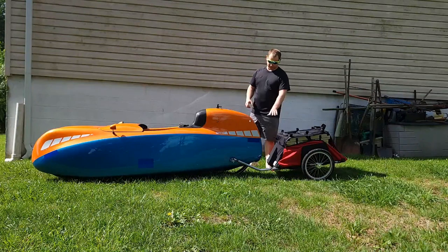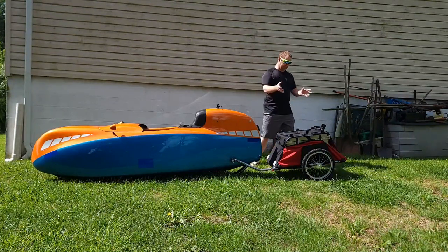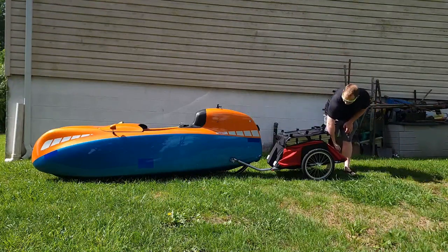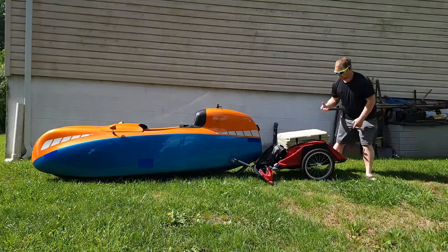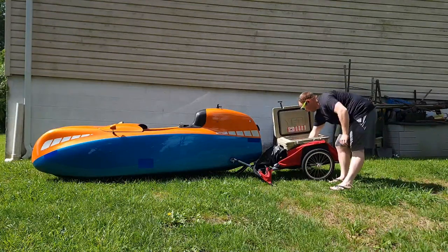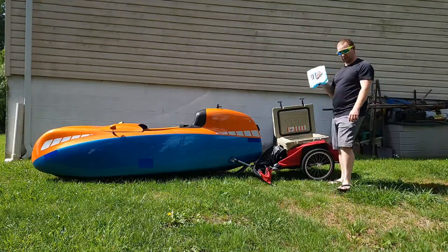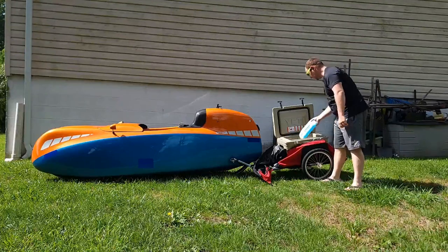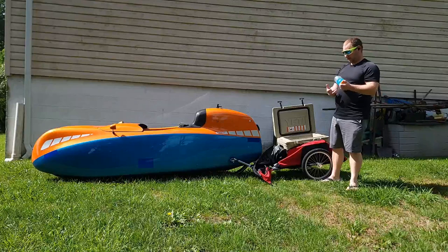What I have here is the Radical Design Cyclone 4 trailer. Inside the Radical Design Cyclone 4 trailer, I have a Yeti 35-liter cooler, which is currently secured in with these buckles here. What's inside the Yeti cooler is going to be a 4-pound Yeti ice pack. The reason why I prefer these ice packs is there's no cleanup, no mess — just toss them in, you know they're going to work.